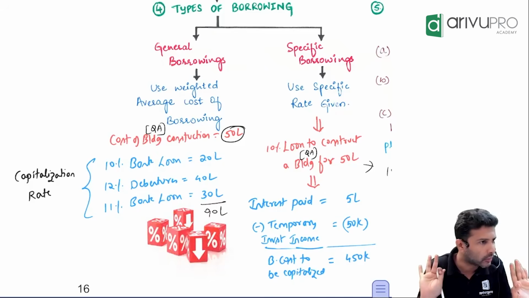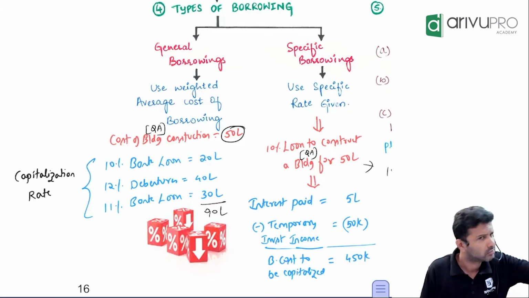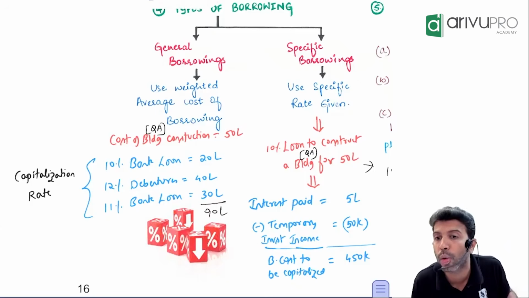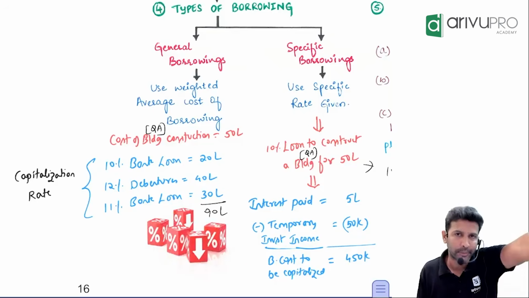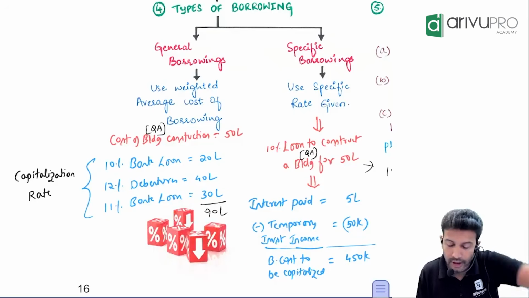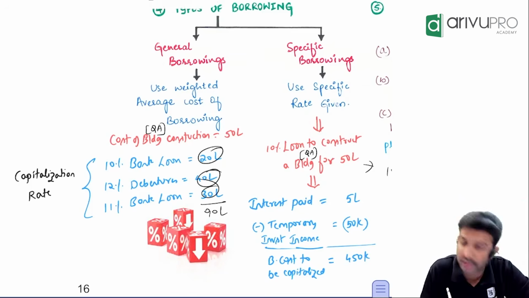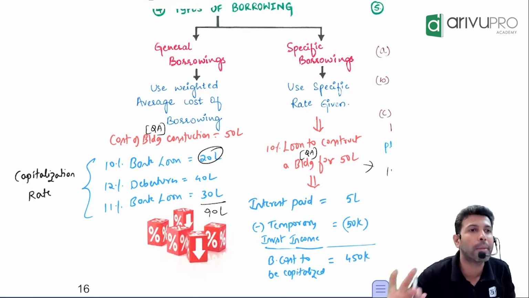There was a problem over here. And usually big companies don't take one loan. They will take many loans. So this issue is common for many businesses. Hence what the standard says is, don't worry. Don't break your head trying to identify which loan this 50 lakh came from. You don't have to worry about which loan the money came from.